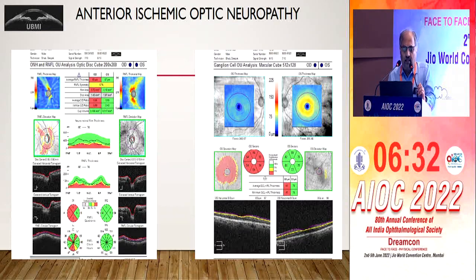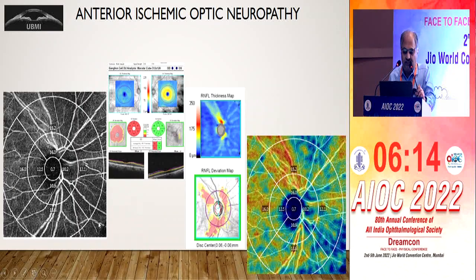Okay, now just another case. We had a case of AION where on the right side, the patient was hypertensive, and you could see that there is a loss of RNFL and the ganglion cell layer on the right, whereas the left looks fine. The patient had a significant visual disturbance on the right side. And if you do an angio over here, again you can see that the superficial area is still seen to some amount, but there is severe loss, 13.6 over here, and there are no radial peripapillary capillaries in the inferior quadrant. So this was probably more of a vascular component, because there is significant loss. There is a structure-function correlation definitely there.